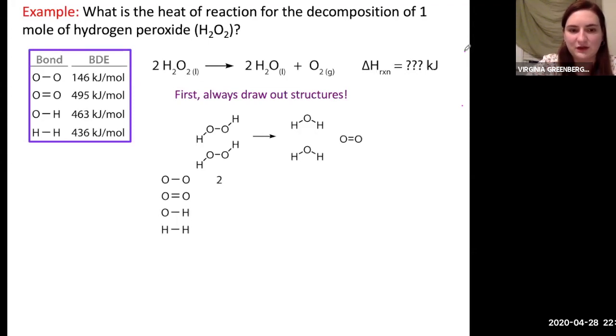So on the left, I'm going to have 2 oxygen-oxygen single bonds. And on the right, I have 0. So that means I must have broken 2 oxygen-oxygen single bonds. And now I can look at oxygen-oxygen double bonds. And I don't have any on the left, but I do have 1 on the right in that O2 gas. So I must have made 1. Then next, I can look at my oxygen-hydrogen bonds. And on the left, I have 4. And on the right, I have 4. So no change, nothing happened in terms of those bonds. And then I can look to see if I have any hydrogen-hydrogen bonds. So I have none on the left and none on the right. So we're not going to use that value.